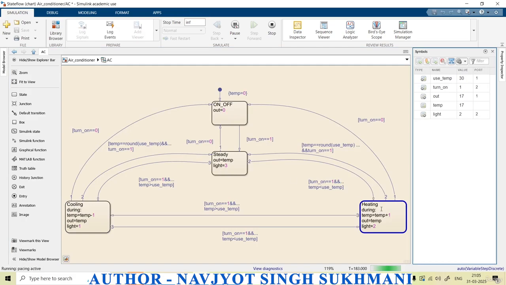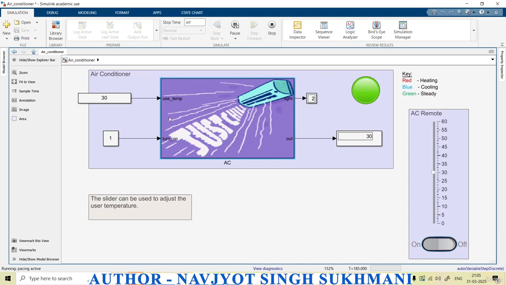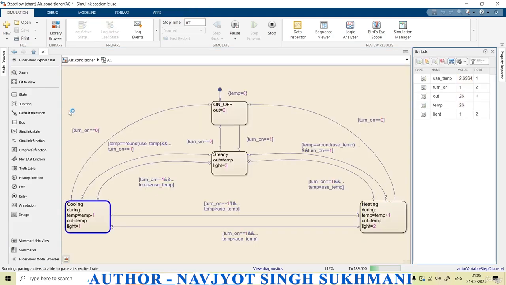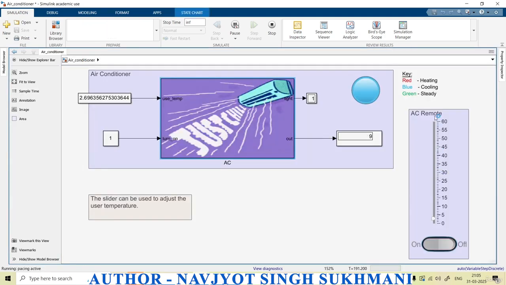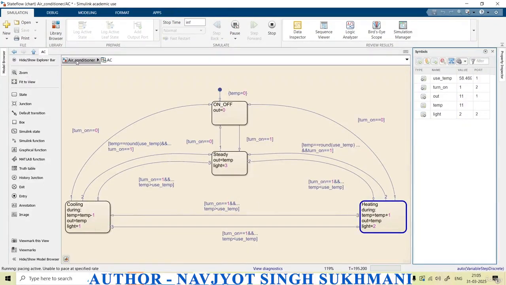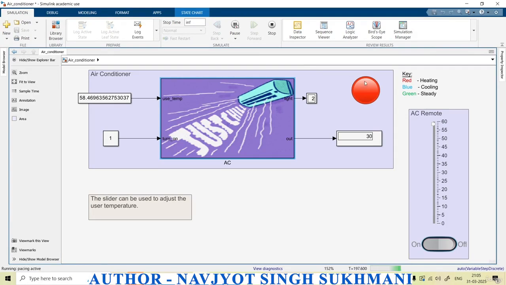You can see it will come here. Now I'll move this thing for the cooling. You can see it will come here in the cooling. If I again move this somewhere up here, you can see again it will come for the heating. So that same status is indicated here through this lamp. And each and every sample it is incrementing by 1, you can see here in this display. So we can adjust a temperature. We can manage this through this air conditioner logic.